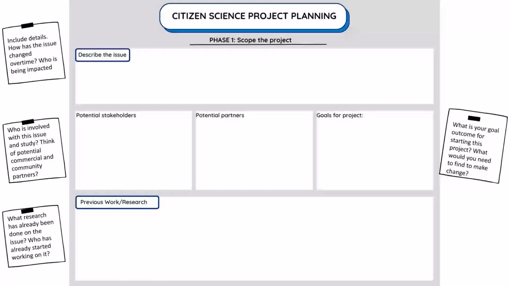Finally, an important factor to planning your project is identifying any previous work or research done on the issue. You don't want to lose valuable time and money reinventing the wheel. So if there are other folks conducting similar research, it can be really helpful to pool resources and put even more emphasis behind the issue and amplify that voice. This can bring about better momentum for causing change. At this point, you'll want to search for existing work and projects to see what type of data has already been done or collected.